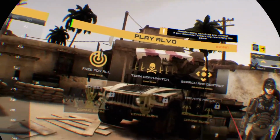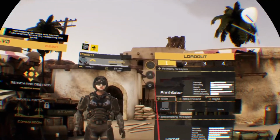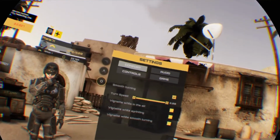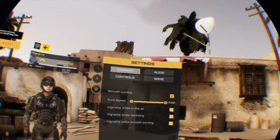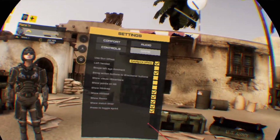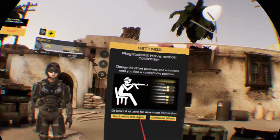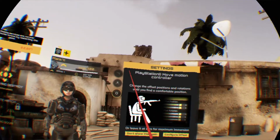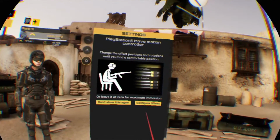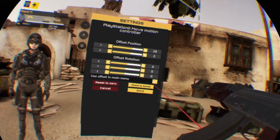So basically you're in the lobby. That's the main thing. You've got your move controller selected because you've obviously started the game with it. What you need to do now is click on the options settings button. Okay, that brings you up to the settings menu, and then all you need to do is go to the game setting. Lots of configuration here which you can play about with to your heart's content, but the one we're interested in is the configuration of the offset. As you can see straight away, it's showing the move controller as selected, as the default configuration. Now obviously when you first start the game, all these will be at 0.